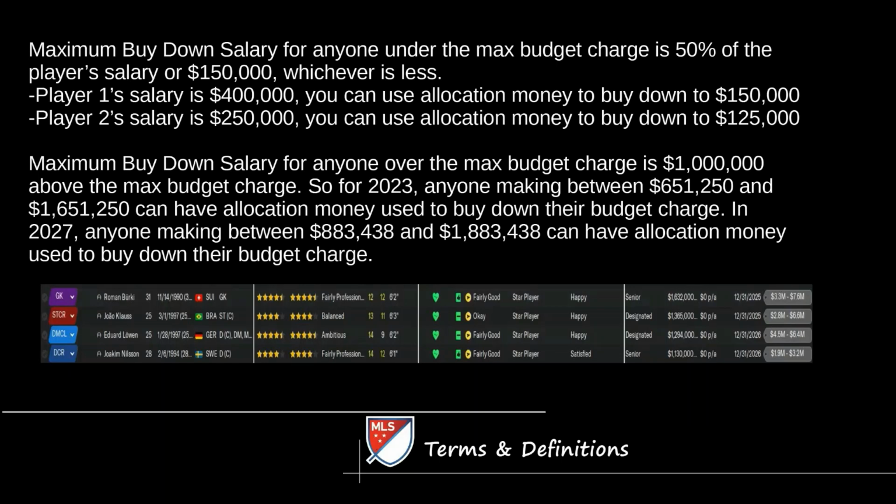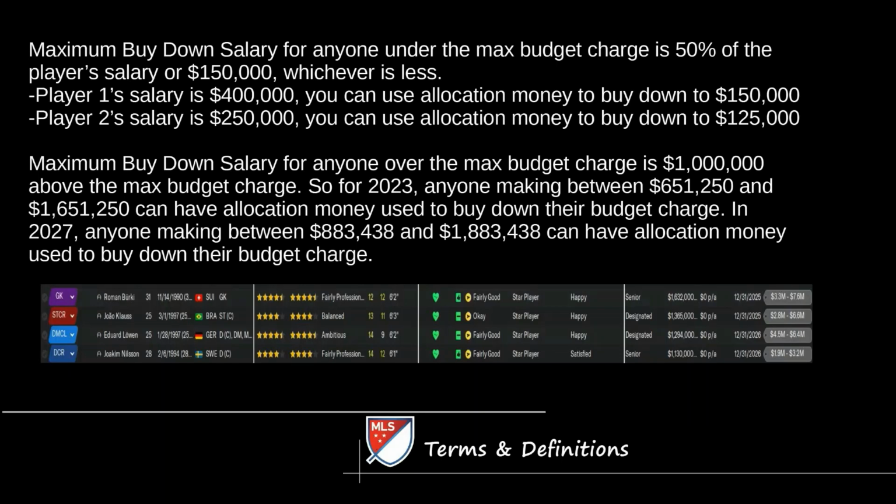Now, when I took over the team, I have 4 players that are making over $1 million annually, and I want you to see this. I have 2 designated players, which we'll get into that later, and I have 2 senior players. Okay, they are on senior contracts making more than what the league will pay them. Now, where does that money come from? My payroll budget. Okay, but here's the trick.